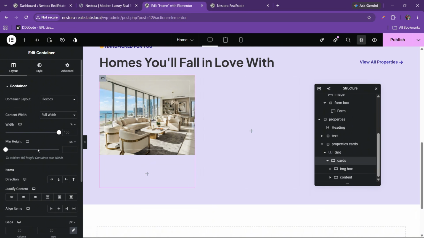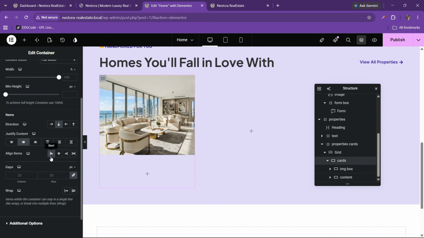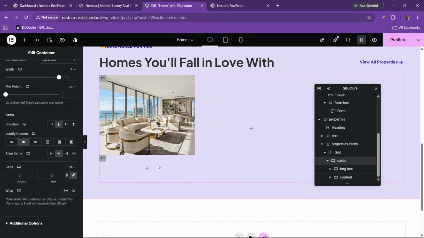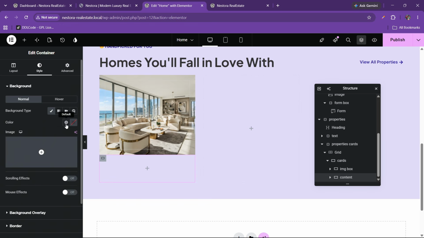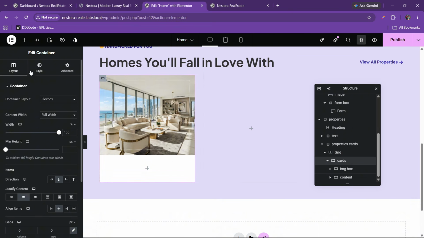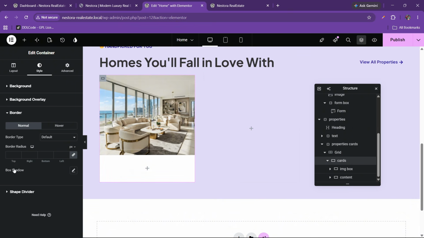Okay, go to cards, and we can make this white color. So we can go to this cards, styles, borders, and the border radius we will put like 20.